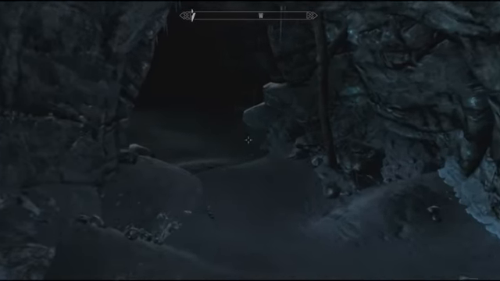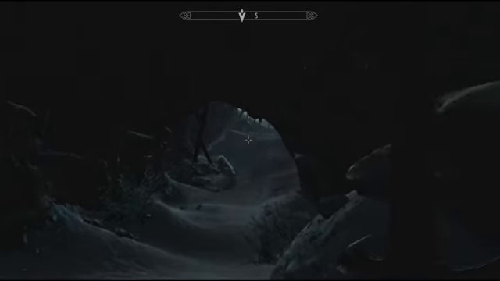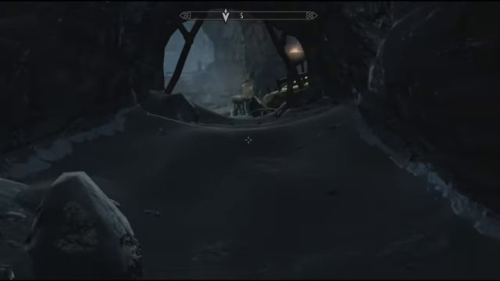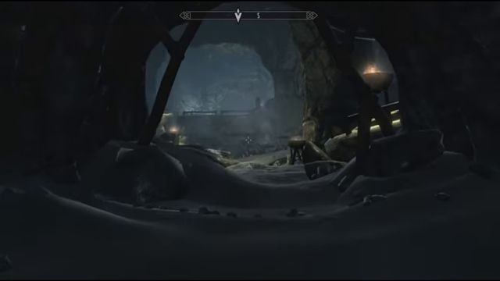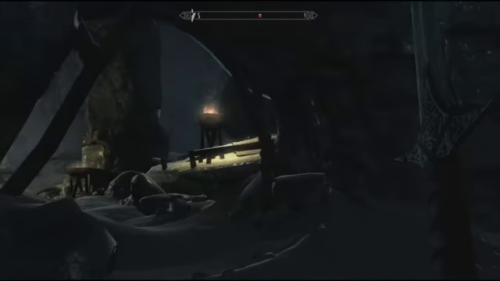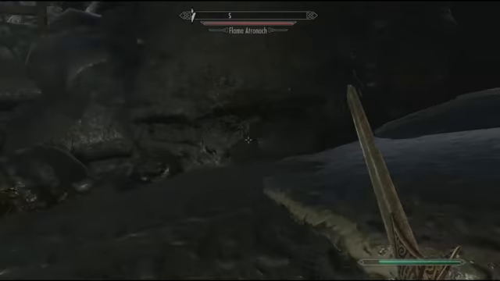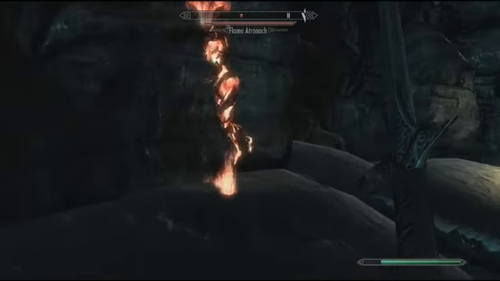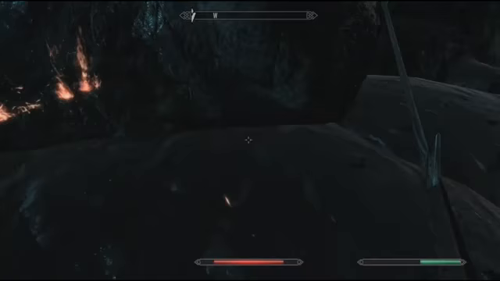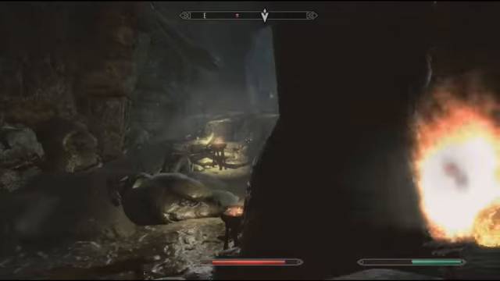Alright. We're inside of Rimrock Burrow, and we have no idea what we're going to come across in here. We don't need our weapon out. Oh, geez. What is that? Flame Atronach. Run! Run away, run away. Whew. Oh crap, there's another guy coming.